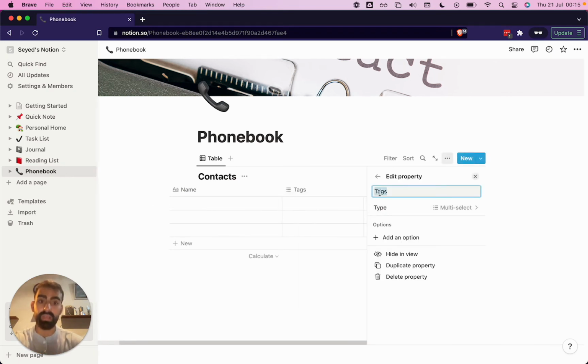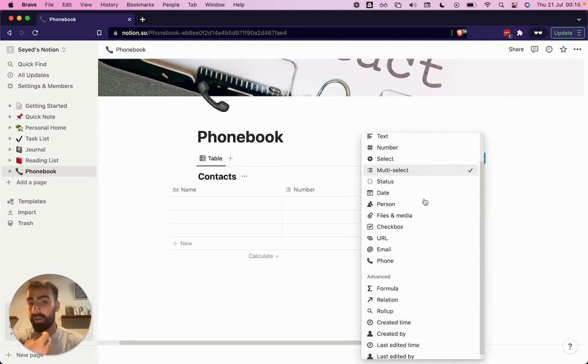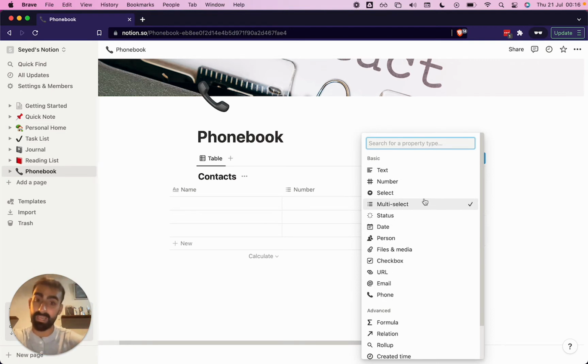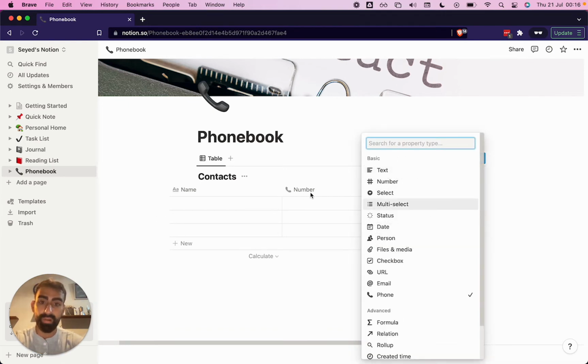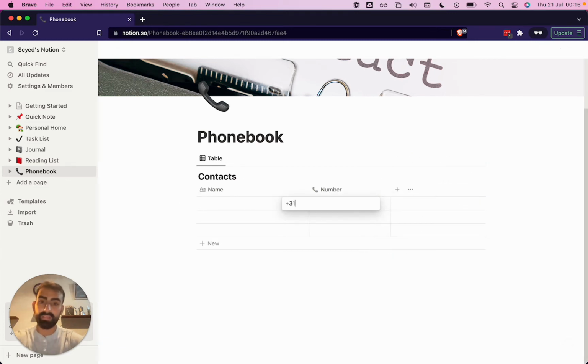So you press property, and let's say I want to say number. And then you have the type. These are all the types of properties that you can have in a database. Let's create a very simple database. I want to get the number, the email, and maybe the status of the person that I'm in contact with. So we can put in a number like this. This is generally referring to an integer, any number that is between 0 and whatever, or 0 point or 1 point. But they also have a field for phone, which is really handy. So I'm going to select phone, and when I select phone, you can see that the formatting here starts to work.